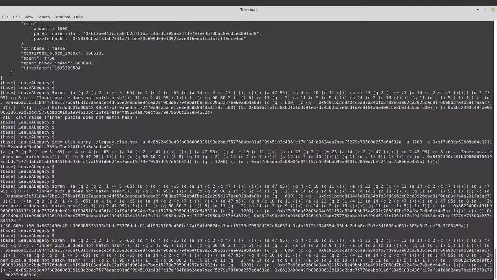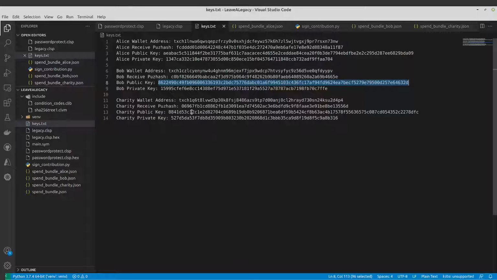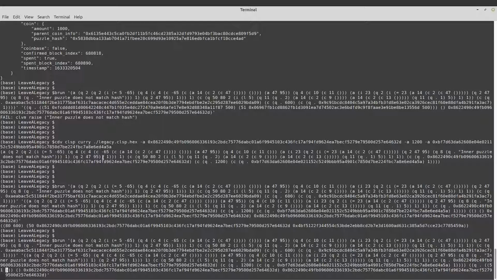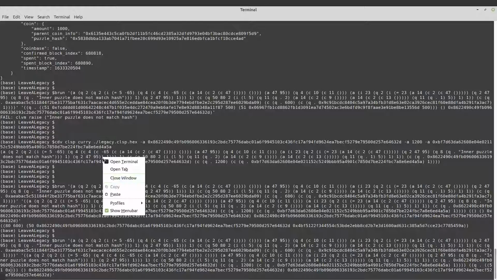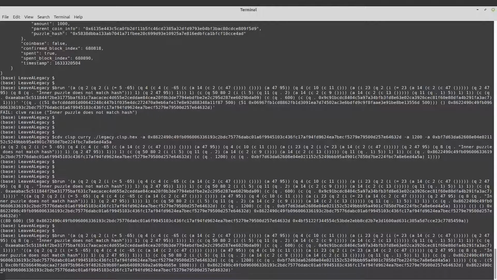Okay, get the number of parentheses correct, and he's going to do 51 to send a coin to himself, and his receive puzzle hash, where the money goes, is going to be here. And that I need a 0x for bytes, paste, and 1,000. Okay.